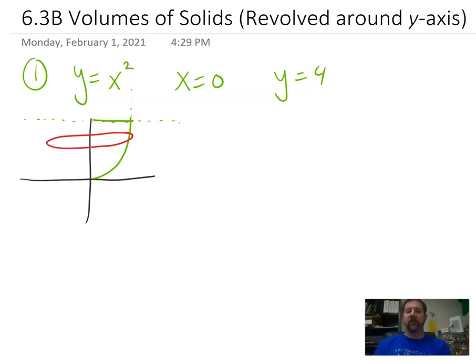Okay, so it's going to revolve like that instead of around the x-axis like we did yesterday. And again, I think part of this is just trying to visualize what's going on, what kind of shape we are going to create. In this case, it looks maybe something kind of like that.